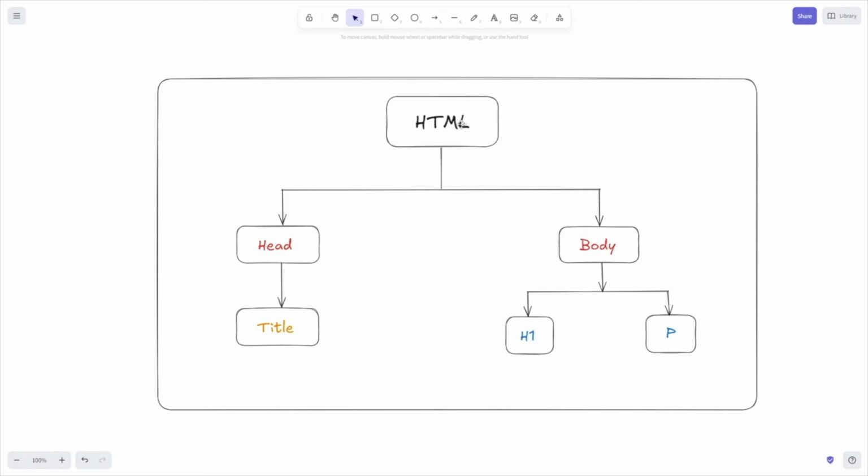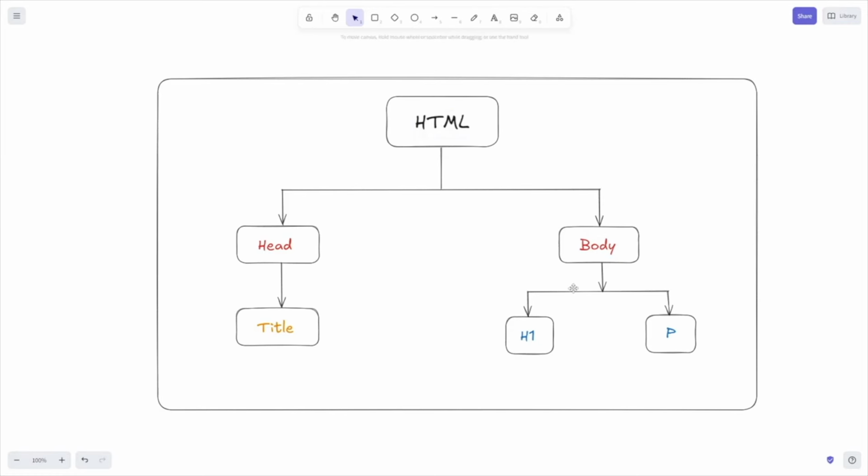So here, the HTML tag basically branches out into two main tags, which are head and body, like in our HTML code. And head also branches out into another tag, which is the title tag, which is inside the head tag, and the head tag is inside the HTML tag, right? Here we have the body tag, which is again one of the two main branches of the HTML tag.